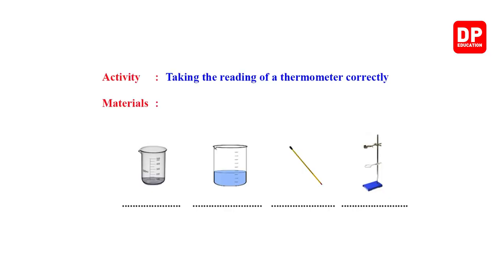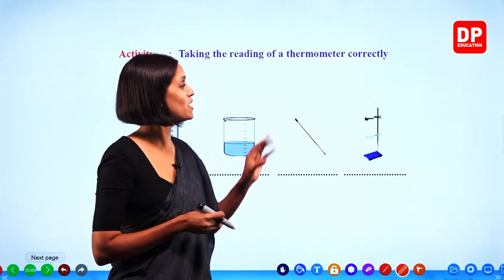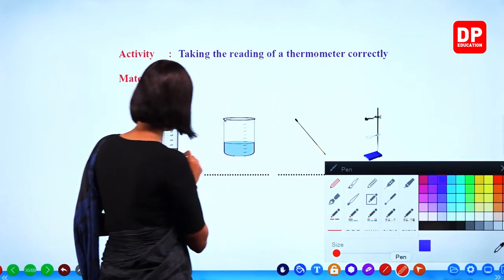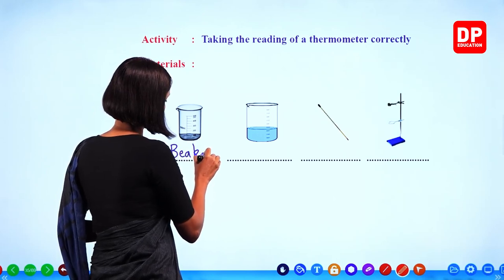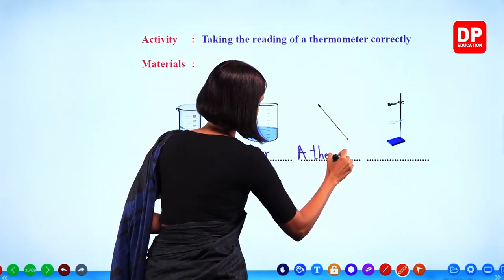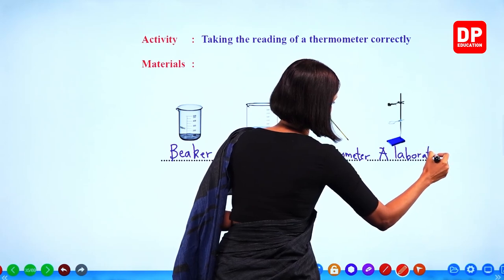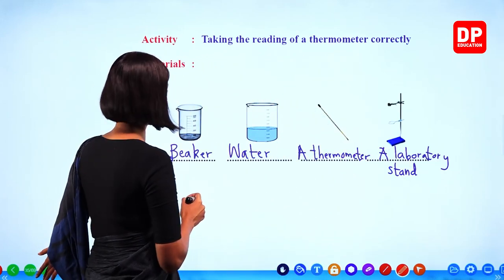So then we have to do this activity. The activity is taking the reading of a thermometer correctly. Now I will explain to you all how to measure the temperature of a substance correctly. Okay, so we are going to do this activity in the lab now. It's very easy, okay? So what do we need to do this activity? We need a beaker, and we need water, a sample of water, a thermometer, and a laboratory stand. Right? So how to do this activity?